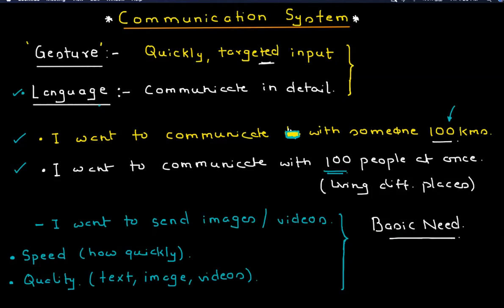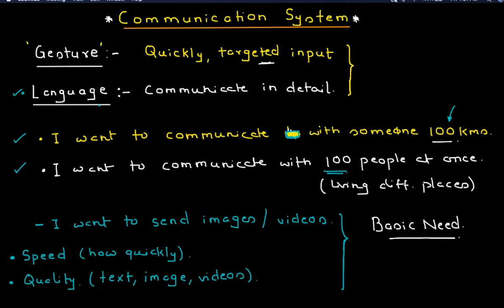You can imagine how quickly things have changed. In our time, when I was doing my first and second year of engineering, we used to think that email was a luxury. When Gmail came, you could not make Gmail IDs without invitations. So we had to search for who had an invite and get the invitation for the Gmail ID. We used to think that having an email ID was one of the greatest things, and you could communicate using emails. At max, you could attach maybe a 1 MB or 2 MB file. More than that, you couldn't attach.